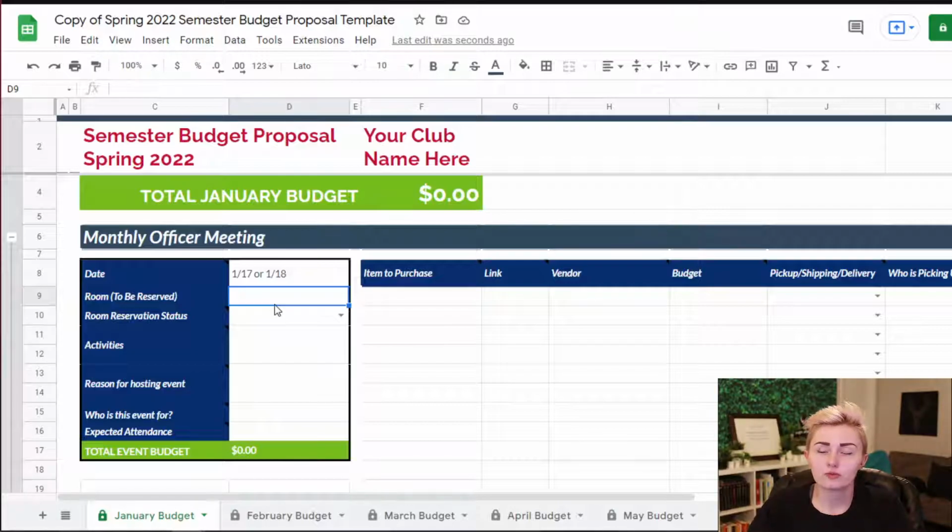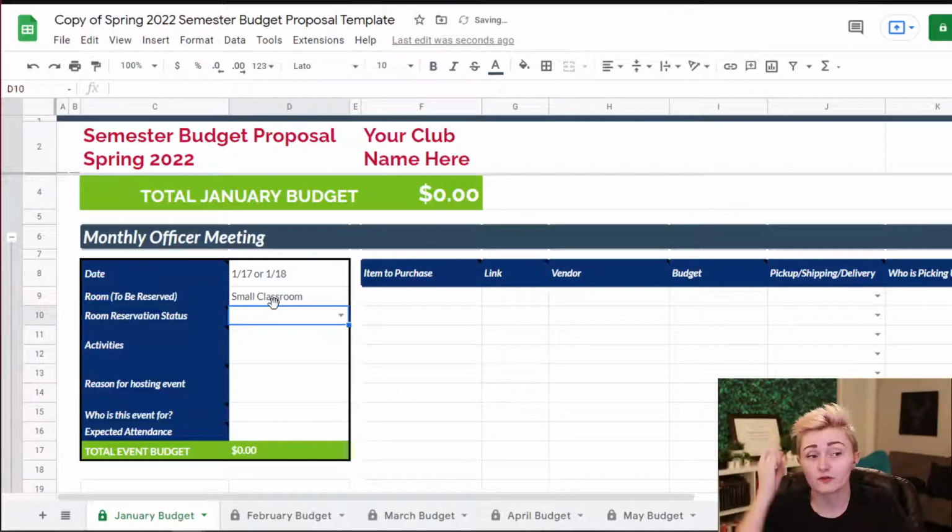For the room, you don't need a specific room number in mind if it's something like an officer meeting. Let's say you just want a small classroom, you can put small classroom, right? That's perfectly okay, because if you've reserved a room for an event before, you probably are aware that you can just request a small classroom and you don't need a specific room number in mind.